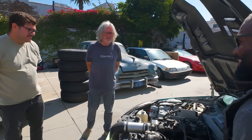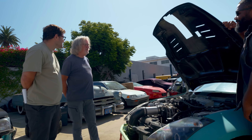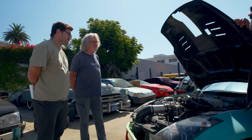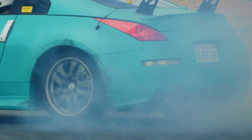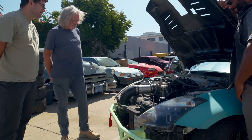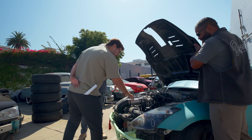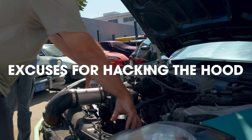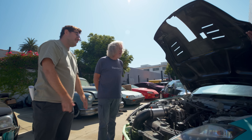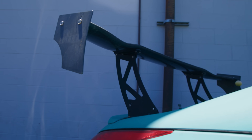Do you like 350Zs? I do — when they're standard. That one's not. I'm not a mad fan of drifting, if I'm honest. It smells terrible. Tire smoke is an acquired taste — not one I've acquired even after many years. There's not a lot of room under the hood, so we just cut a little hole in it. Does that wing do anything apart from look great? No, but it looks cool.